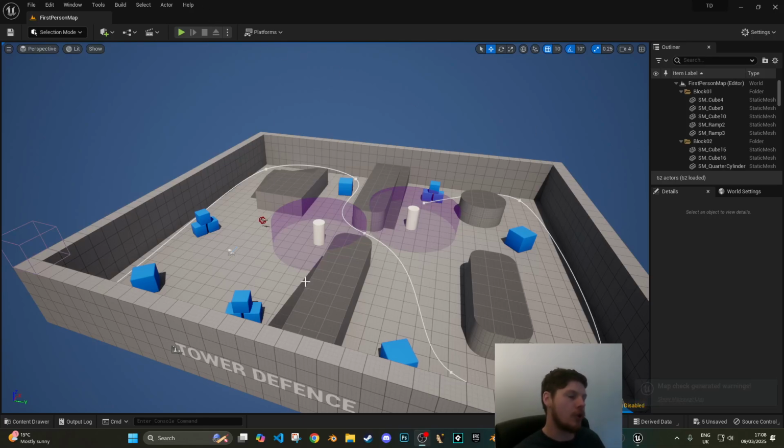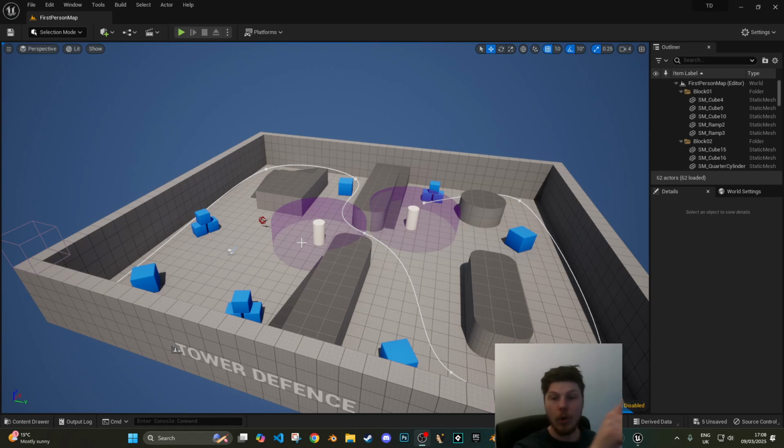In this video, what I'm going to do is talk about a little bit of a tower defense thing that I'm working on, a little project that I'm messing around with. But what I thought is missing from my channel is how to follow splines. So one thing that you might want to do, not necessarily just for a tower defense game, is you might want an actor or a mesh or something to follow an exact route through your game.